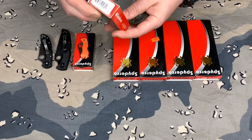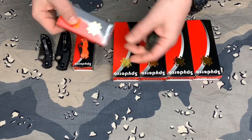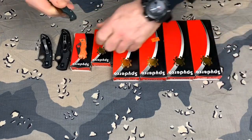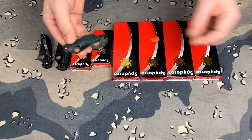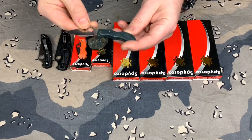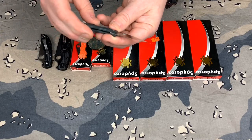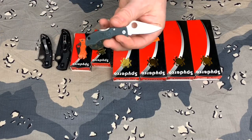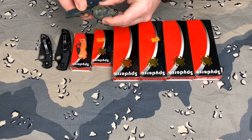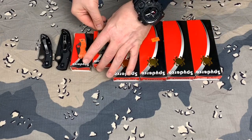This next knife is also special. It's another Ladybug, but the ZDP-189 steel version, and I bought a Kydex sheath for it off of a random eBay seller. It's a really neat little knife because it has that upgraded steel. It's a little bit harder to open than the bigger ones, but the ZDP-189 steel makes this thing a scalpel. It only comes in what I think is called British Racing Green. The little sheath is kind of cool too — you could wear it as a neck knife, put it on your keychain, lots of things you can do with it.